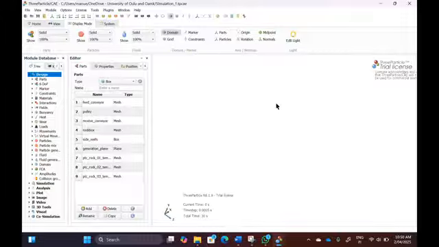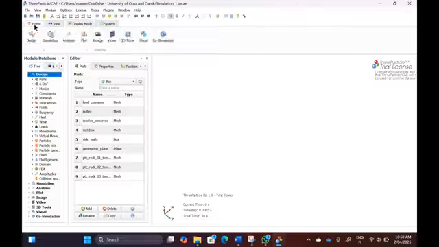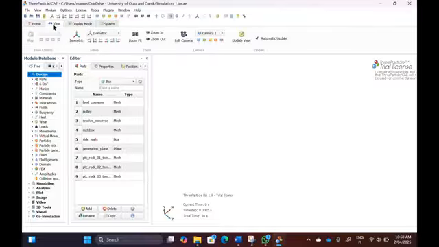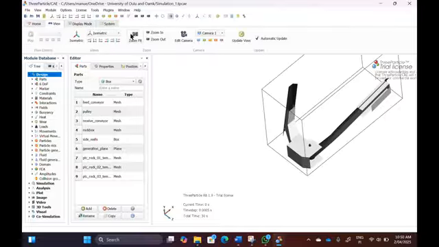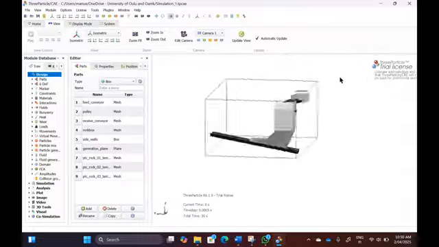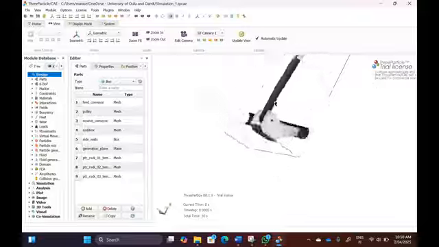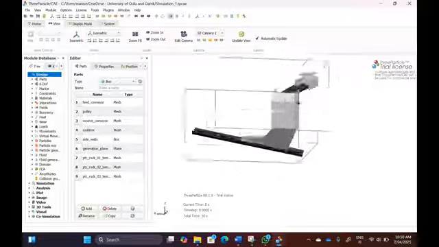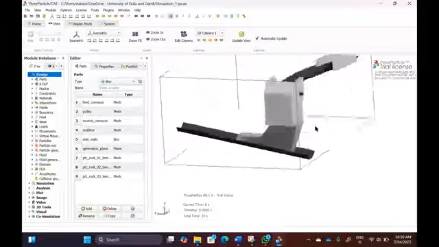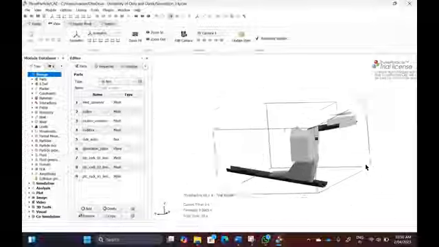If it happens that you do not see anything, probably you're looking anywhere in space and nothing appears. Then just click on zoom in.